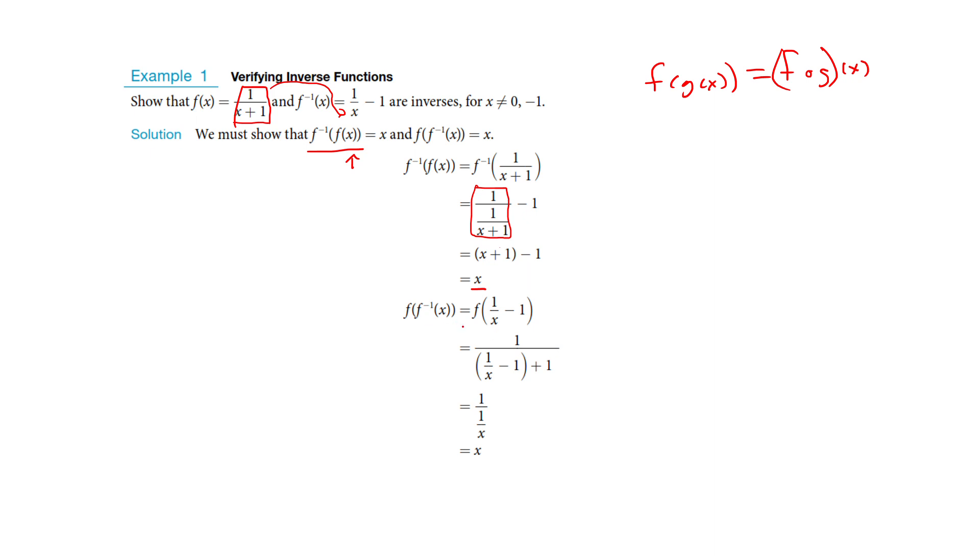Now they went the other direction. I'm pretty confident that it doesn't matter. I'm sure this is true. It will be true either direction. You don't have to check both. But so they're doing the same thing the other way. Now they're putting the inverse machine, we're putting this one into the other one, wherever there was an x. So they're subbing it in just like we did before.